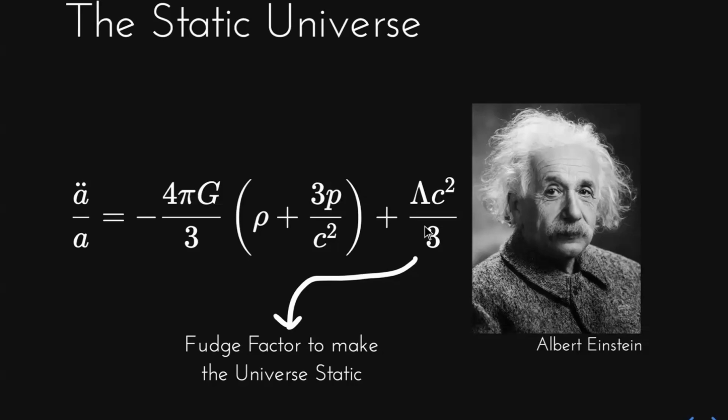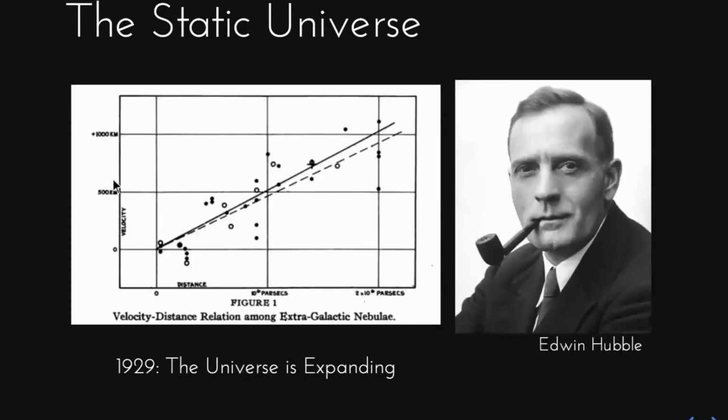Okay, we put in this other term, and now you can still have stuff in the universe, but if it's canceled out by this, you can have this side be 0. That's how science should work. Unfortunately, not true. So in 1929, just a few years after Friedman and Lemaitre, Edwin Hubble looks up and measures the distances to what he called nebulae at the time, but were galaxies. And he measured how far away they are and how fast they are moving away from us.